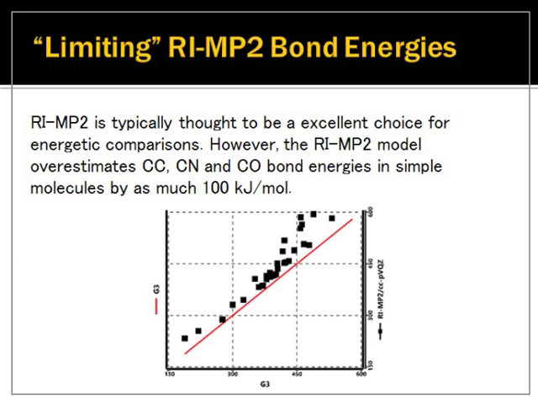Okay, if you do this, these are limits now. The first thing I want to do is mention the most commonly used correlated model prior to density functional theory, MP2. If you look at MP2 on bond dissociation energy, it's terrible. This is well known. People still do it. And if you look, this is 20, 30 simple molecules, and the calibration here is G3 because some of them are quite large.